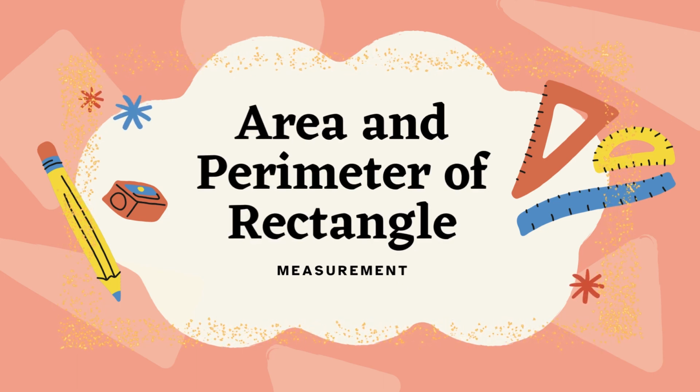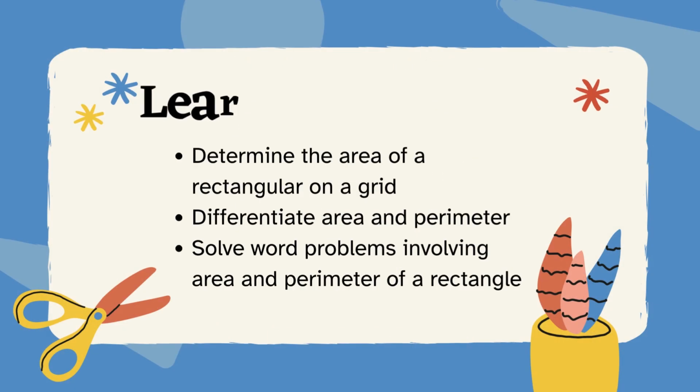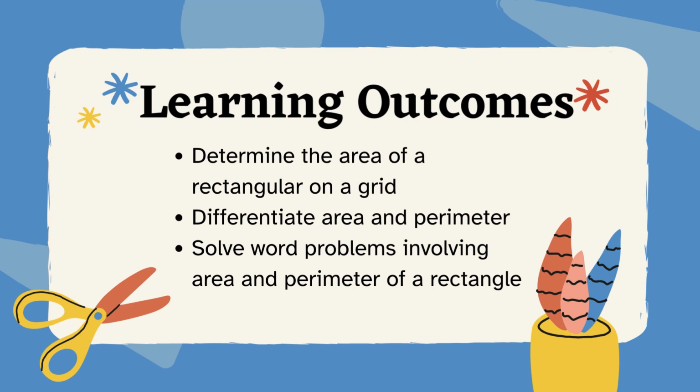In today's video, we are going to learn area and perimeter of rectangle. By the end of this video, you will be able to understand the definitions of area and perimeter. You will be able to measure the area of rectangle on a grid. You will also be able to solve real world and mathematical problems involving area and perimeter of rectangle.